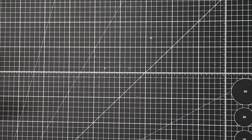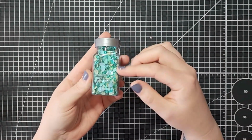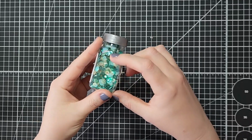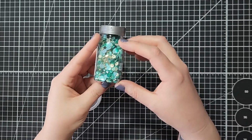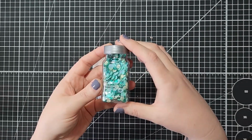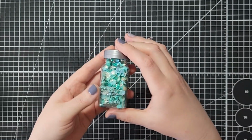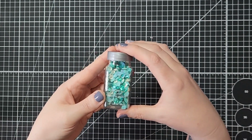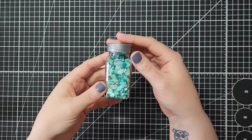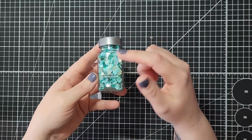And then just some additional sequins and bits. This is a pack I got from Michael's Recollections. It's got shells in it, sea glass colored sequins, a bit of stars. This one's really good for those mermaid cards that I love to make. I have a new set coming in soon, so that'll be fun. I'll probably do a crafty haul video, just a short one. I only bought like 3 or 4 stamp sets, but I'll show you what I bought recently when they come in and maybe make a card with these.